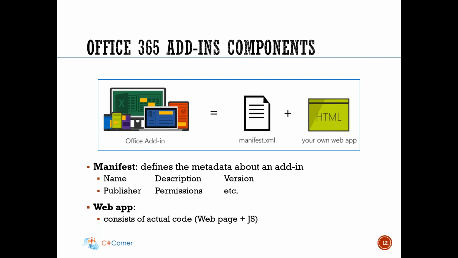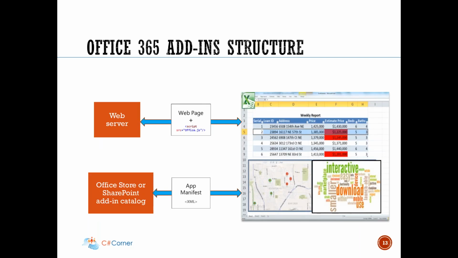And then the other part of the add-in is the web app, which is your code itself. That is the actual code. It can be made of HTML, JavaScript, jQuery, CSS, everything. So that is the part of your add-in components. So this is a brief structure of an add-in.